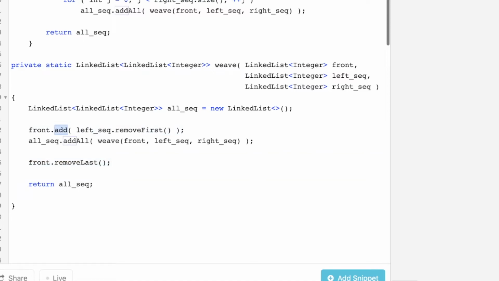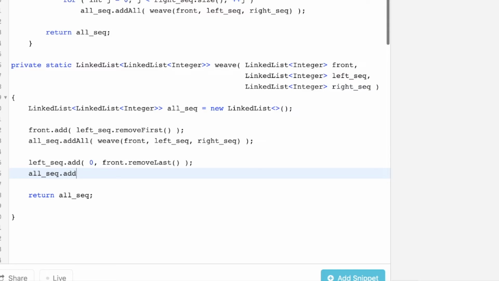We remove the last thing we added there, and then we add it back in: left sequence dot add at index 0 the thing that we added to the front. We're just undoing this change so that we don't mess it up for our next recursive call.